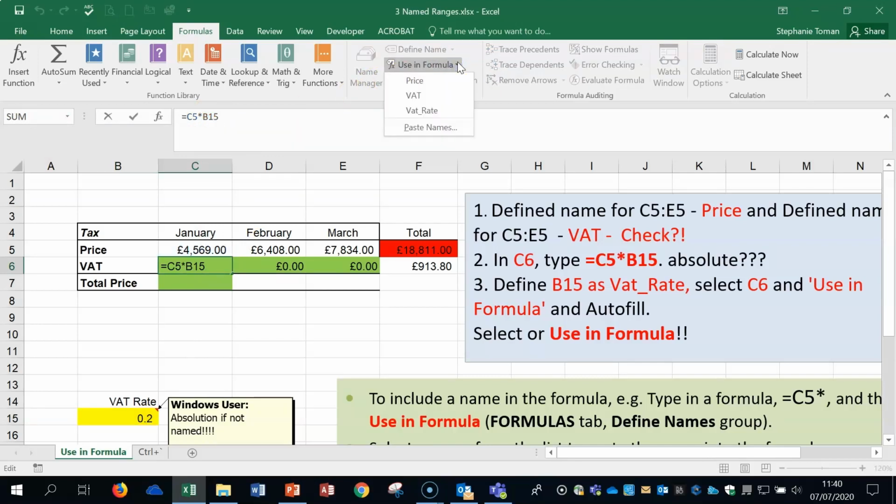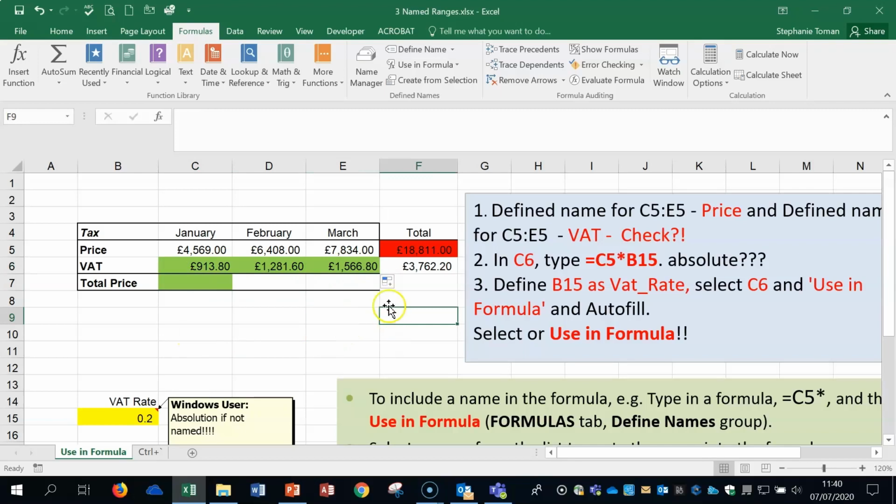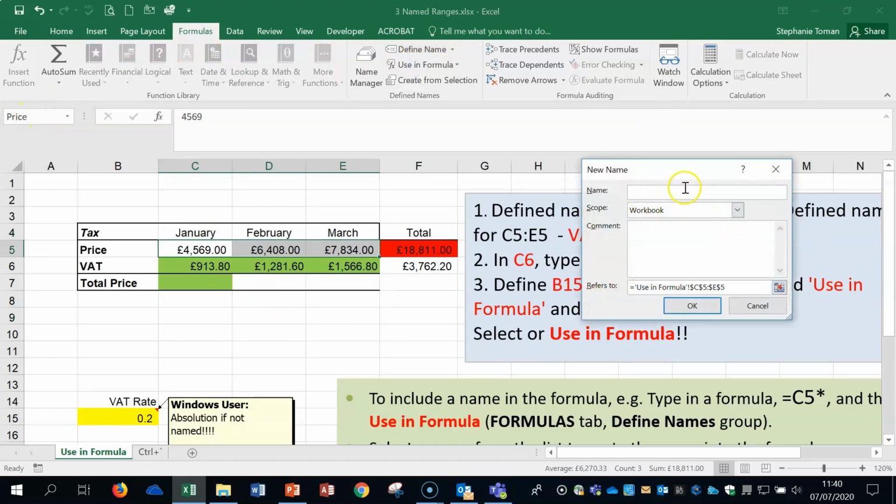Now Use in Formula will use any of the named ranges that you've acquired throughout your naming and that relate to that particular cell. So we know that that's the VAT rate. Tick the box. Those people that don't like using absolute references and things like that, it's going to make their lives that little bit easier, isn't it, by using that way. So the thing we need to be aware of is creating names up in the Name Box there, or you can use Define Name and type it in there.